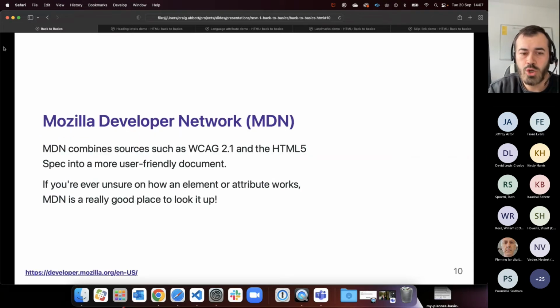If ever you're unsure on anything to do with HTML, then it's worth using the MDN website, the Mozilla Developer Network website. It is a full rundown of every element, how it works, what attributes you can use on it, what attributes you can't use on it. It's a friendly version of the HTML spec, I guess. So we'll have a look at some of those things if there's time at the end. But if ever you're unsure of anything, just go to MDN and look it up, and that'll tell you everything that you need to know about that tag and how you can use it.